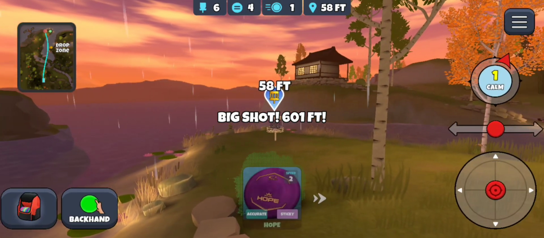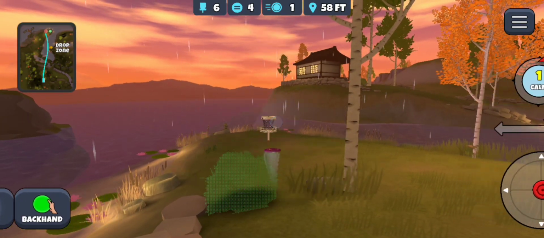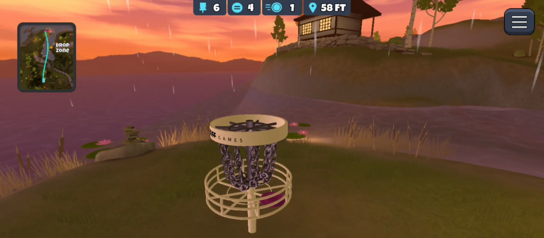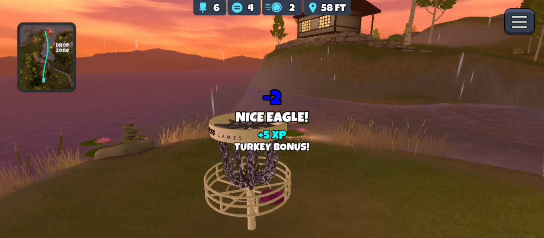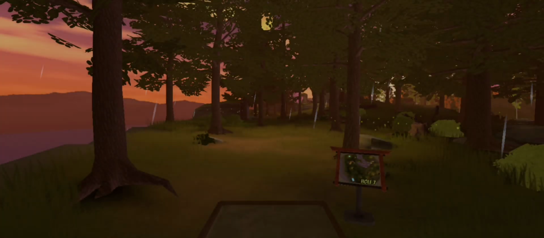And doesn't get any better than that. 58 feet. Should be able to knock this one in and get another eagle, which is going to be our 5th. So we're already on track. We could just birdie out and get the 3-star, but hopefully we can do a little better than that.